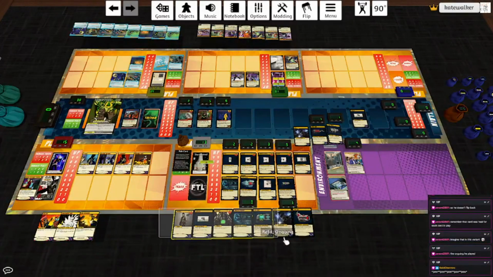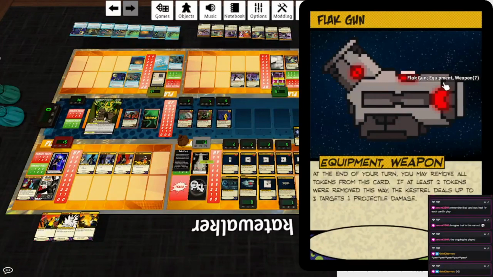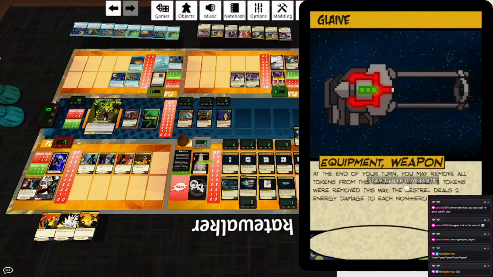Let's take a look at the rest of the Kestrel's deck. Mechanic Crew. At the end of your turn, the Kestrel or an operational core system regains 2 HP. Flak Gun. If you remove 2 tokens from it, the Kestrel deals up to 3 targets 1 projectile damage each. Ion Blast. If you remove at least 2 tokens, you can reduce damage dealt by a target by 1 until the start of your next turn. Glaive. If you remove at least 3 tokens, Kestrel deals 2 energy damage to each non-hero target. Would not have wanted that in this environment.